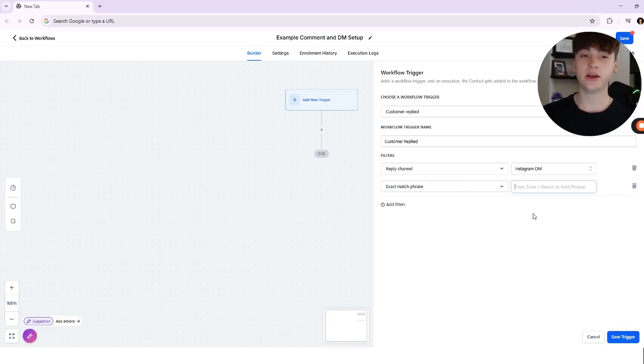So for this example, I'm going to use the comment word thrive, and I'm going to show you how I set it up. First off, obviously, we're going to go with the normal way to spell it. Then we're going to do the lowercase version, and then we've got to do the entire uppercase version. Now, sometimes people even do thrive with a period or something like that, so now a user has to explicitly send this to me and no other text within the one message.